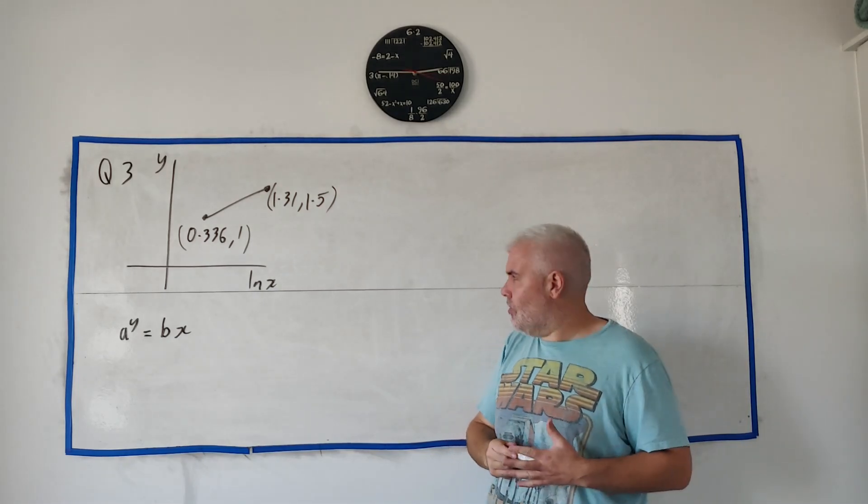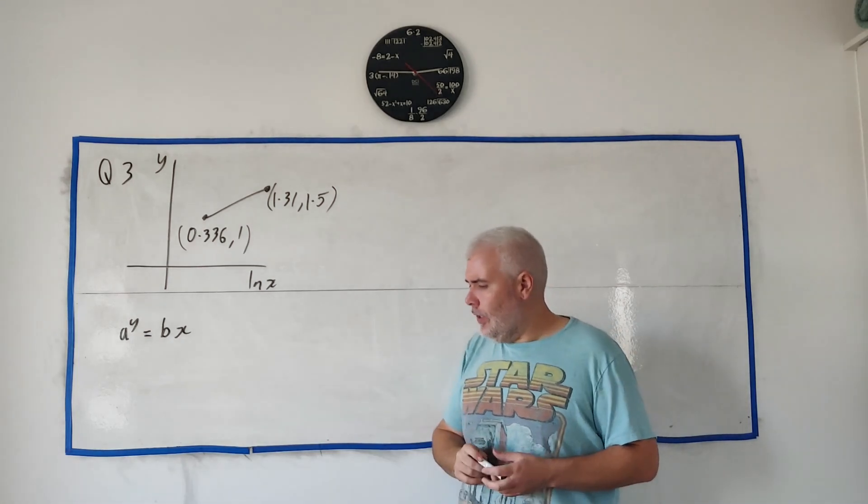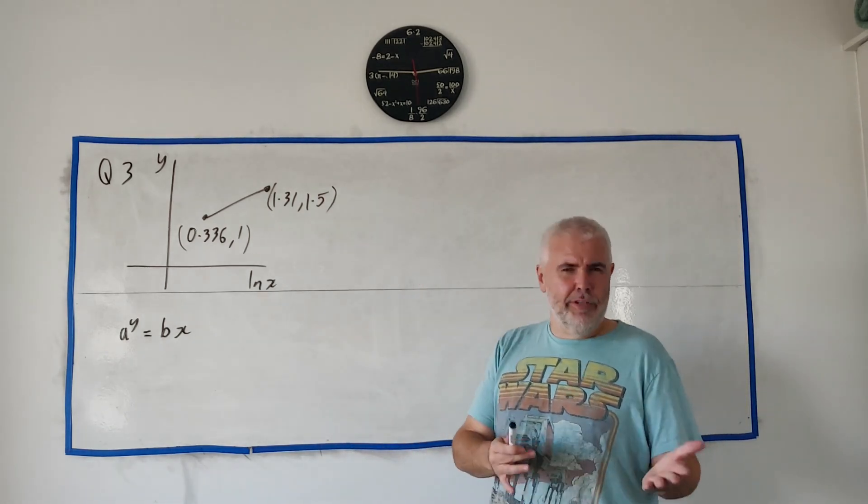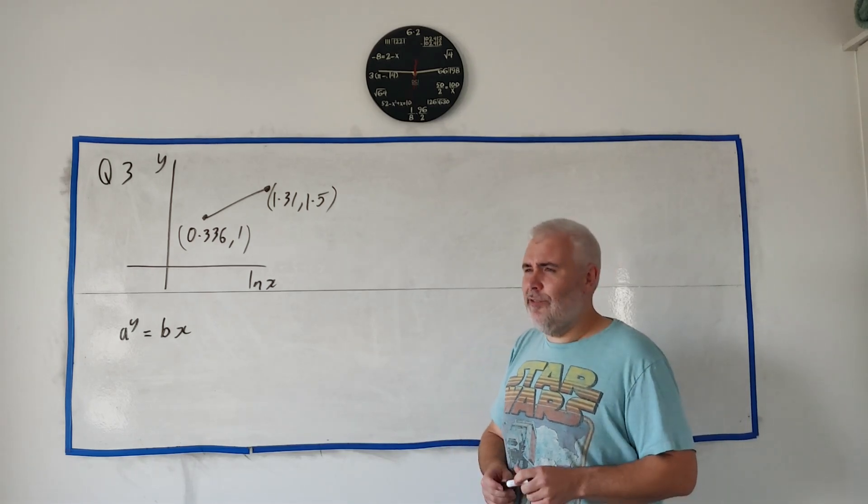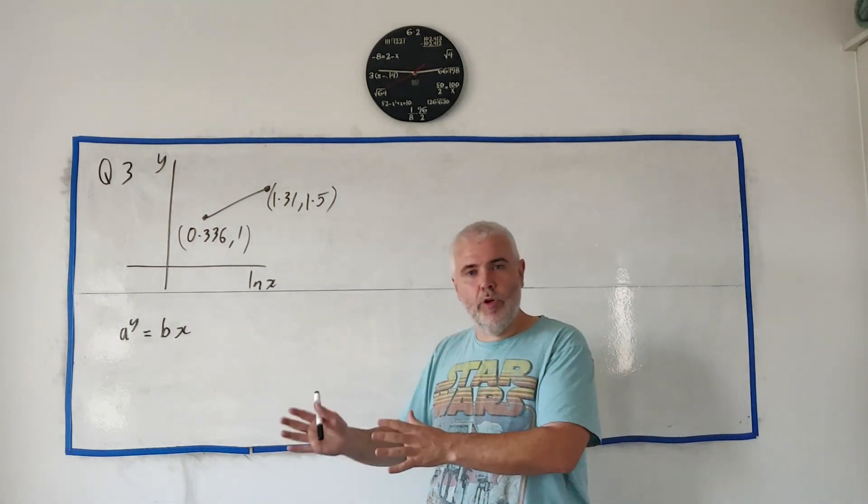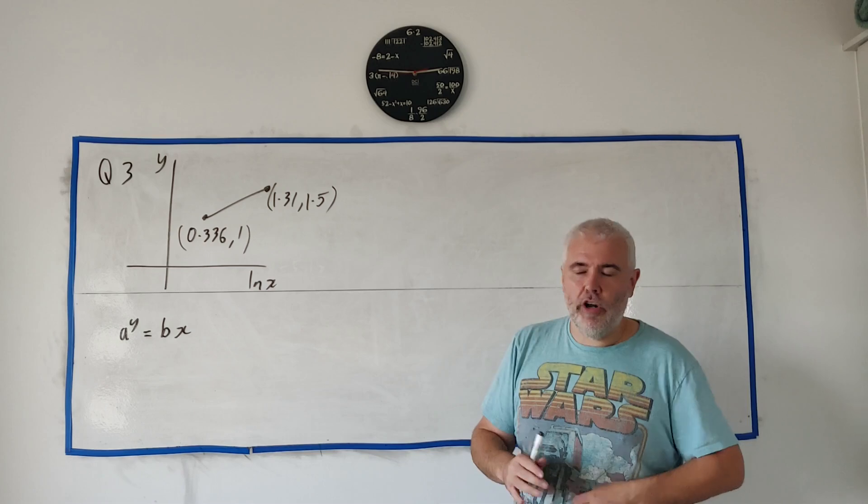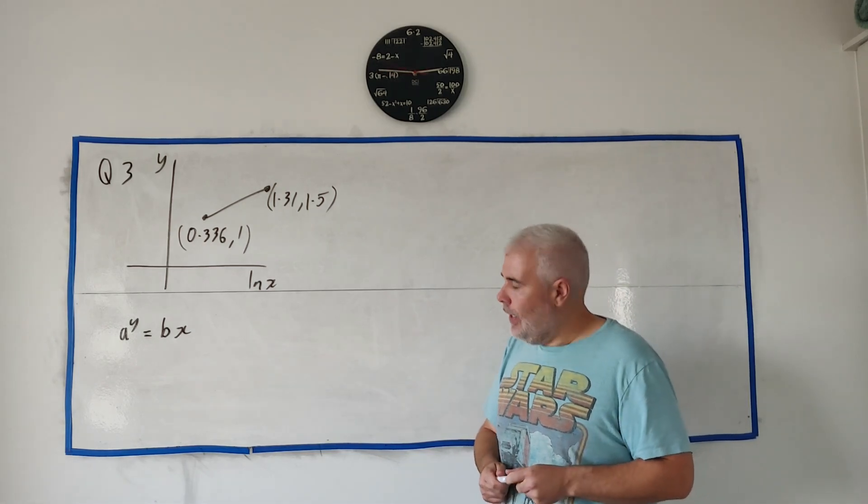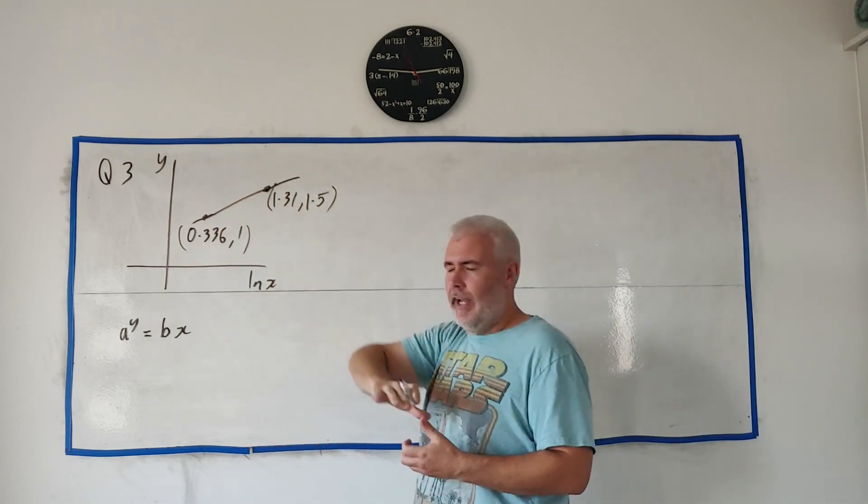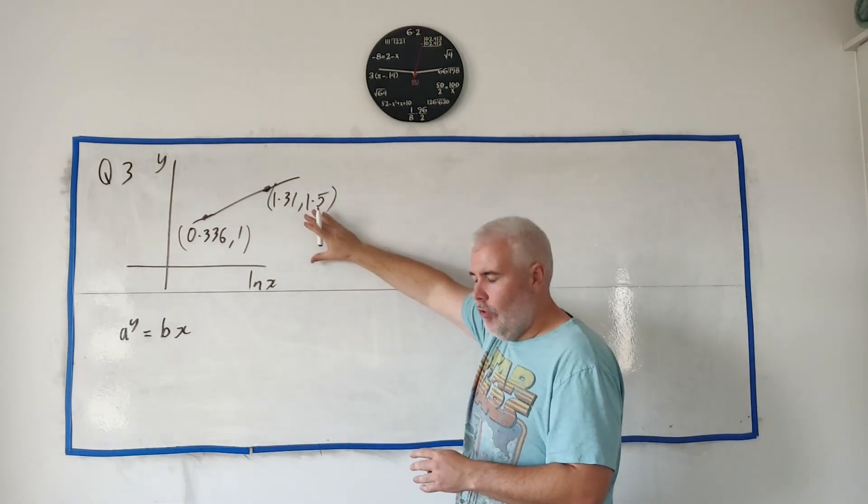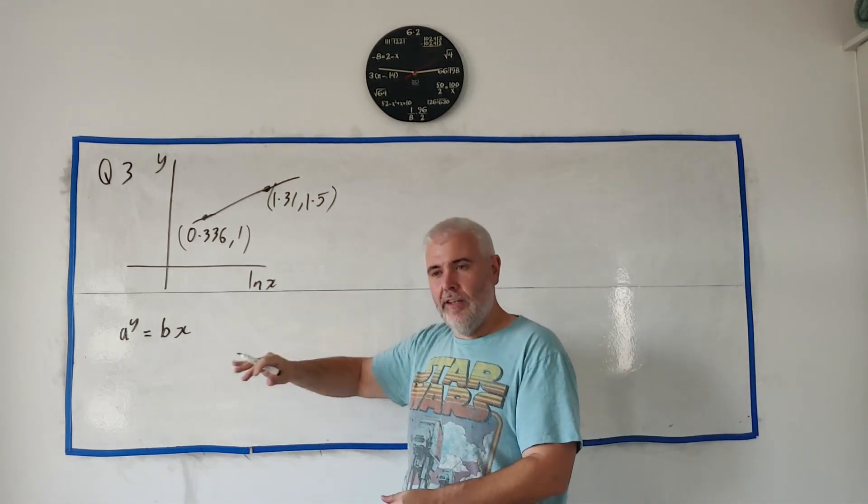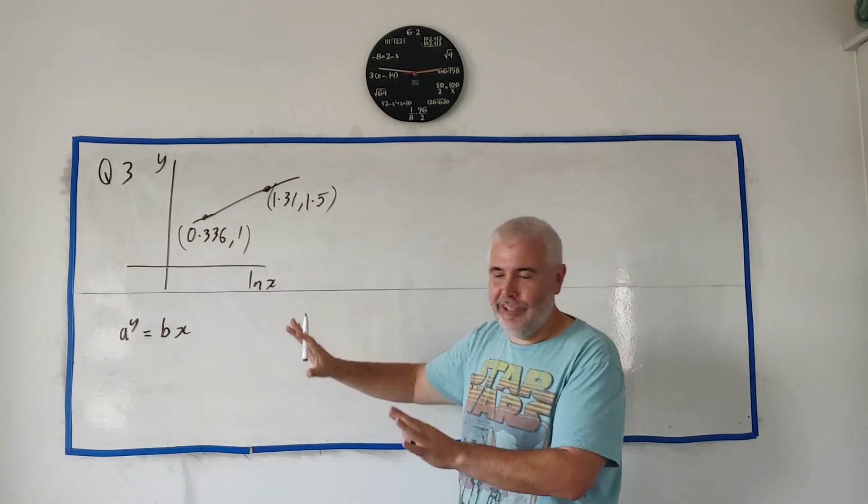Now, I can see at least two ways to do this question. I will show you both of them. The first way I'm going to show you is the way I would do it, and it's the way I think the examiner wants you to do it. The second way, I don't think it's easier, or I don't think it's harder really either. But I do think lots of students prefer the second way. Some students just hate dealing with lines and visualizing. Some students are good at visualizing, some students are good at just the maths. So I'll try and show you both ways.